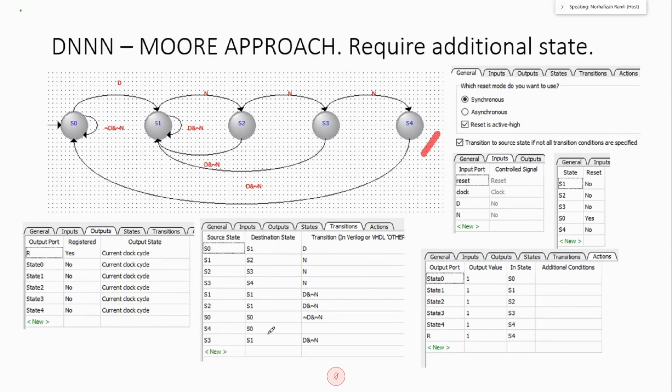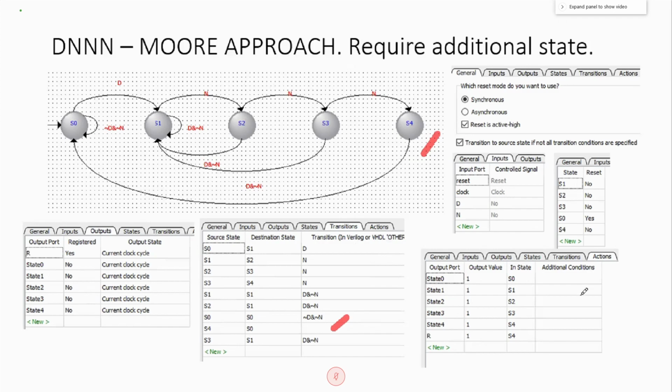So from here, S4 to S0, you don't need to give any condition. And the output, what's the output? The output here, you don't need to put action. The actions, I don't use the action.